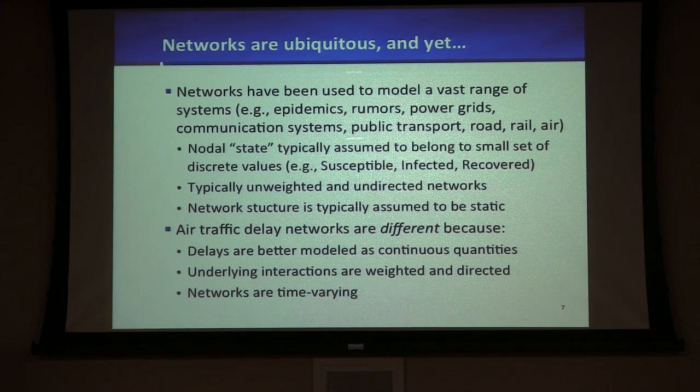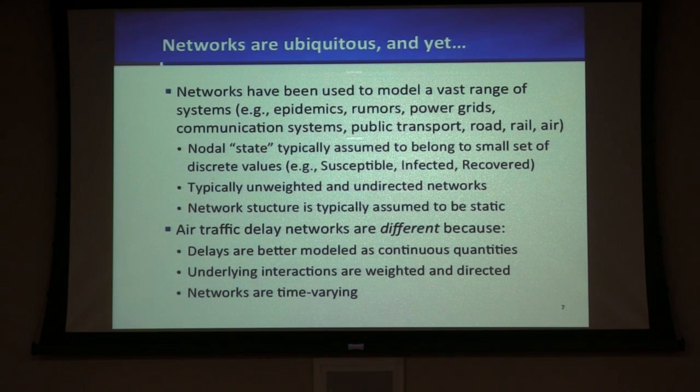Now, when I want to model air traffic delay propagation, there are some things which don't satisfy these assumptions. The first is that, even though the movie I saw showed aircraft icons being either yellow or red, that's really not it, right? It's not that they have either 15 minutes delay or 1 hour delay.